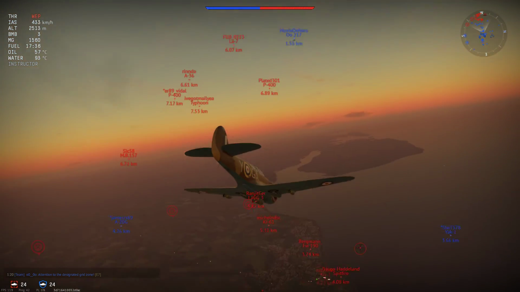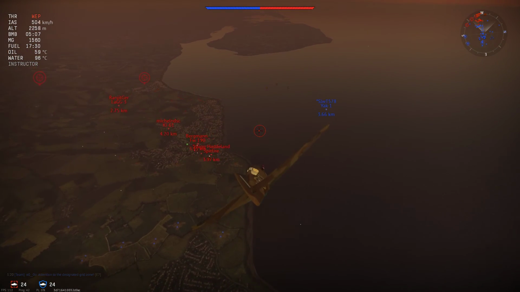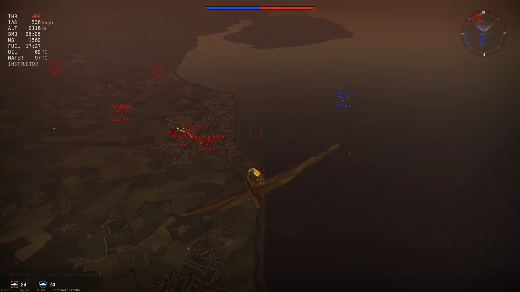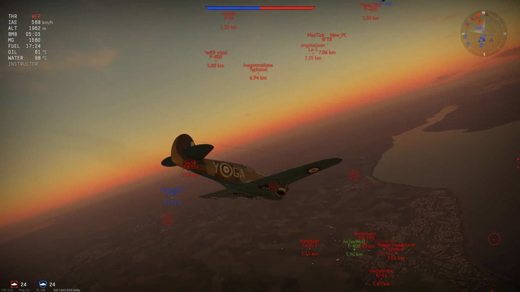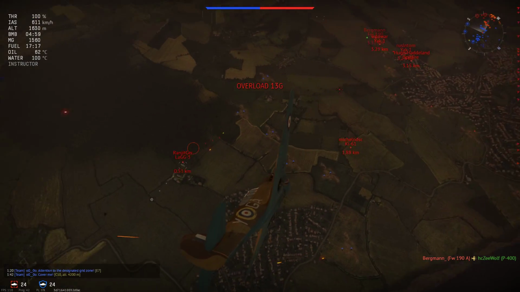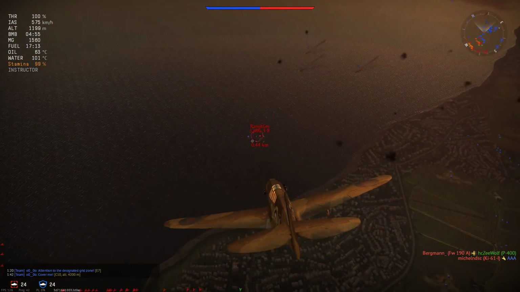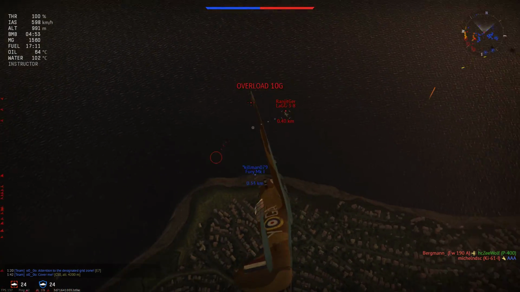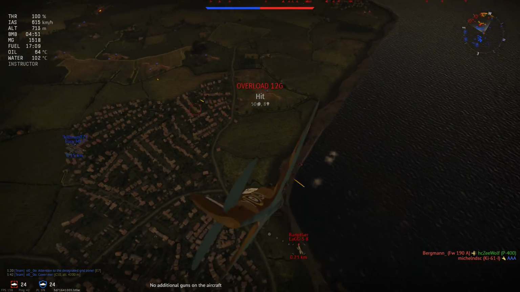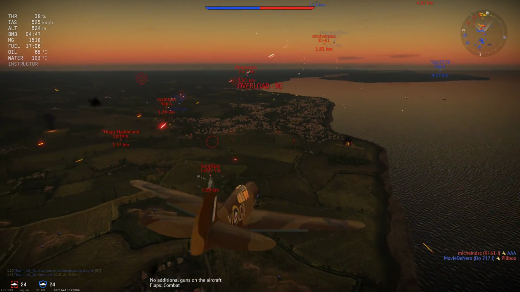I'm going to jettison my bombs and head in for some battle right now. It's a night mission too, so it might get dark unless the mission changes, or it ends quickly, but here we go. We have a Russian plane trying to take out my buddy here. Hits off him. Combat flap, slow down.